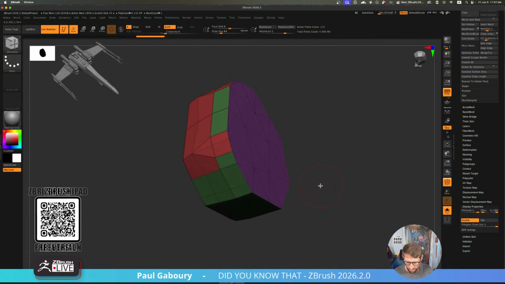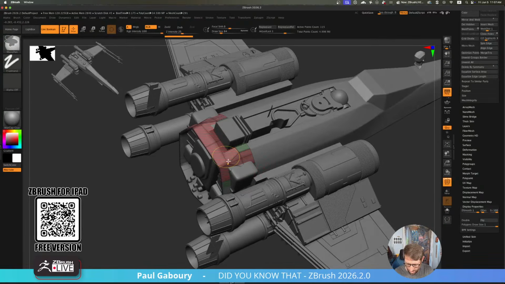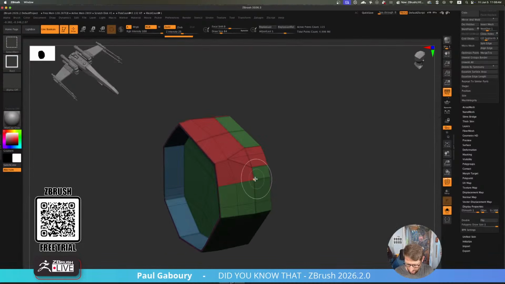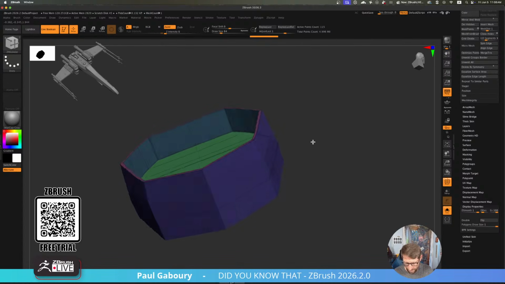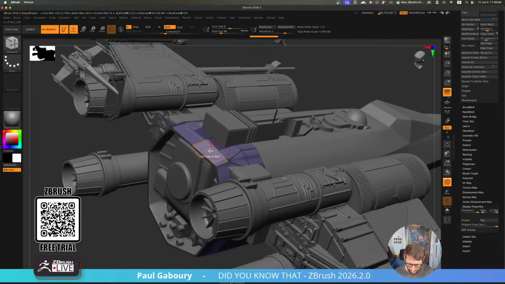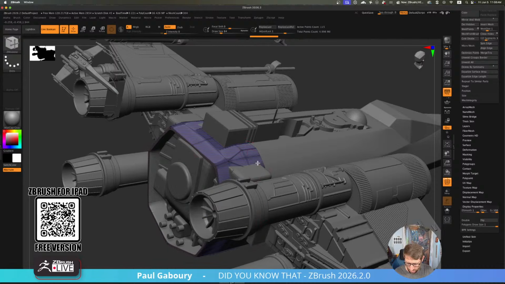Okay, that's good enough for me. I don't need it to be amazing because I just want to make sure. Let's also, for the sake of it, make this all one polygroup. Let's do that. Yeah. Okay, and then let's go ahead and QMesh, polygroup all.